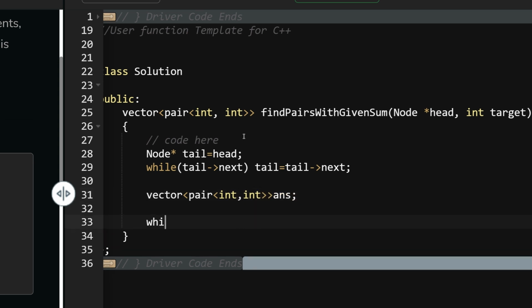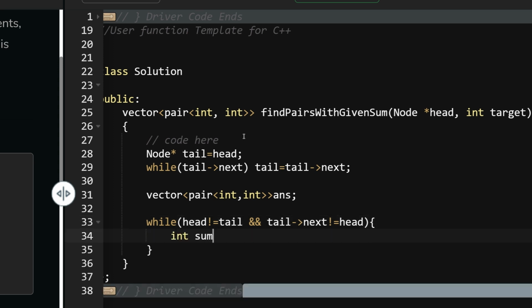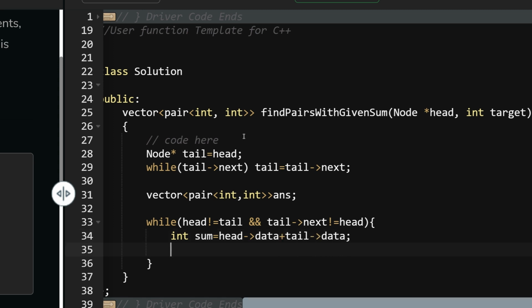Right now my loop will move until my head is not equal to tail, that is, they are not pointing to the same pointer, or the tail has not surpassed and tail's next is not equal to head. Now moving on, int sum equals head data plus tail data. Three cases arise.